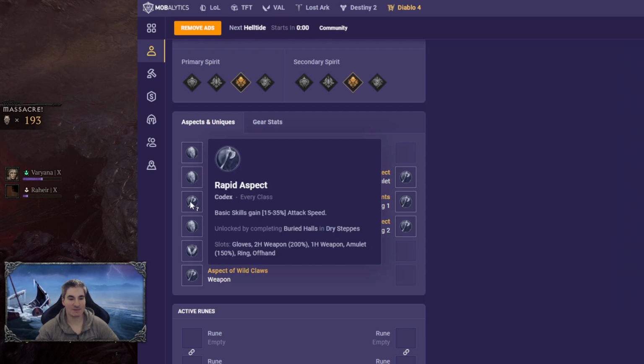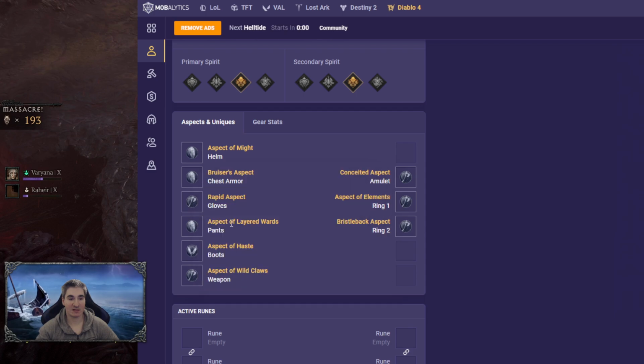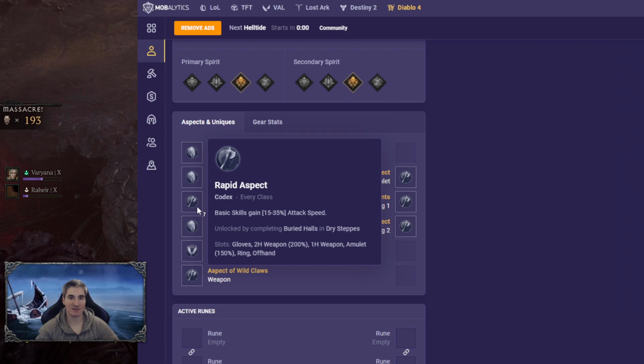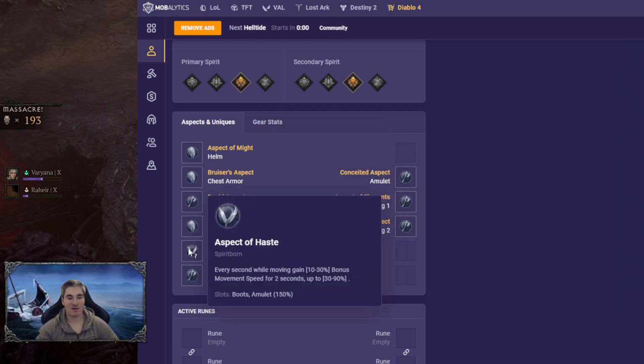Rapid gloves, this is attack speed for the basic skill Rock Splitter to get, you know, the regeneration and whatnot. Layered wards on the pants for more damage reduction while we have barrier. We have non-stop barrier. We have a lot of block chance as well because Payback, the Rock Splitter, gives us block chance as well. And yeah, there is also a damage reduction while blocking. So some good stuff.